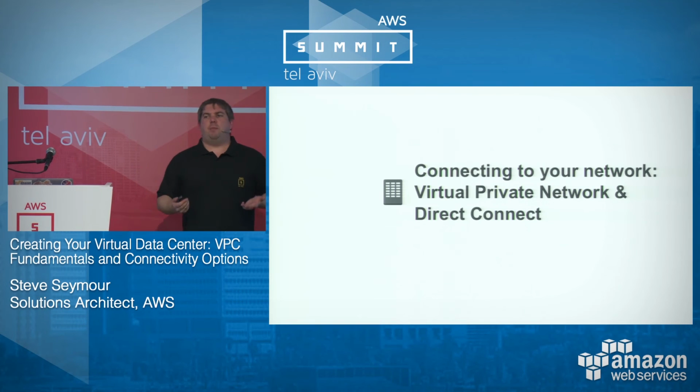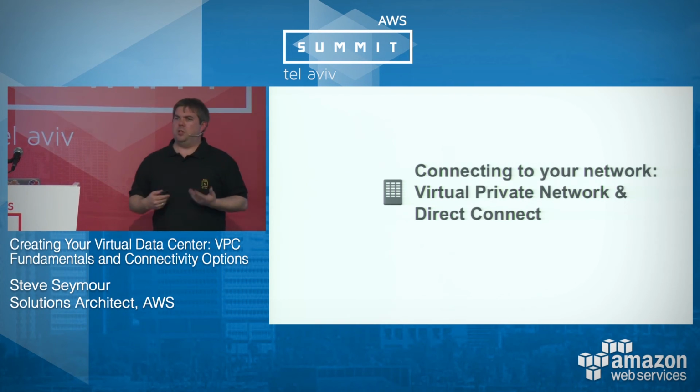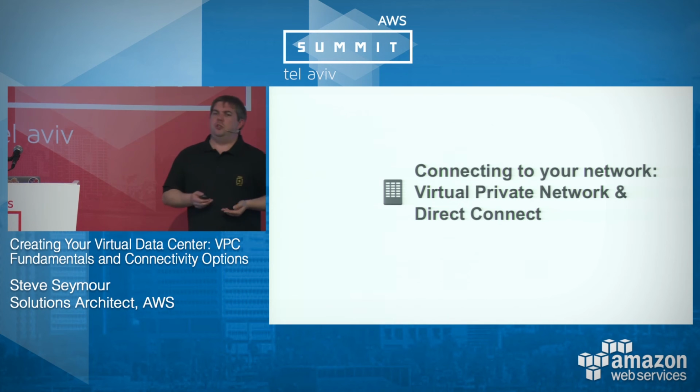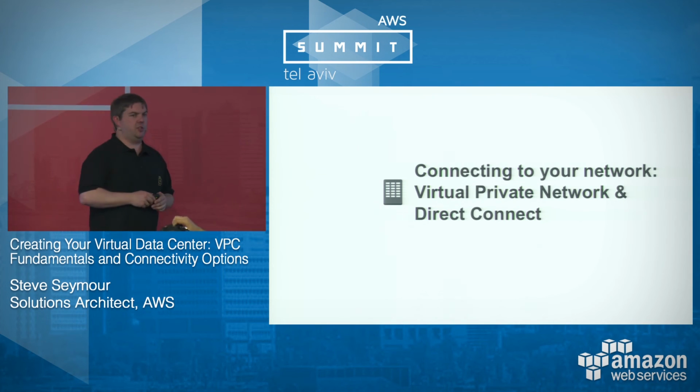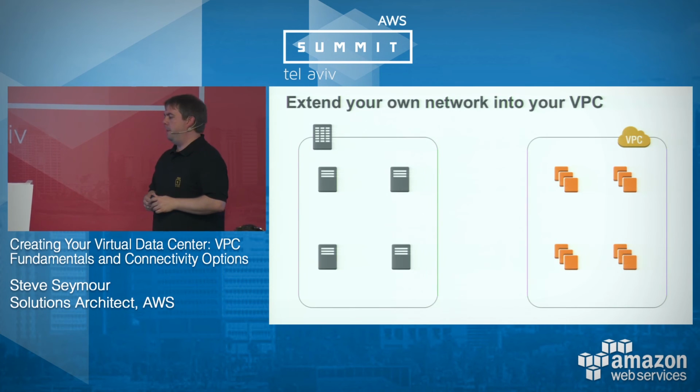Okay, so now we want to connect back to an existing, perhaps on-prem network, a corporate network of some sort. So we're going to talk about IPsec VPNs and Direct Connect. Now, there's a whole bunch of content out there about this. You can look on YouTube for some of the deep dive sessions around both of these topics. So I'm just going to keep it fairly high level just so that you're familiar with the concepts.